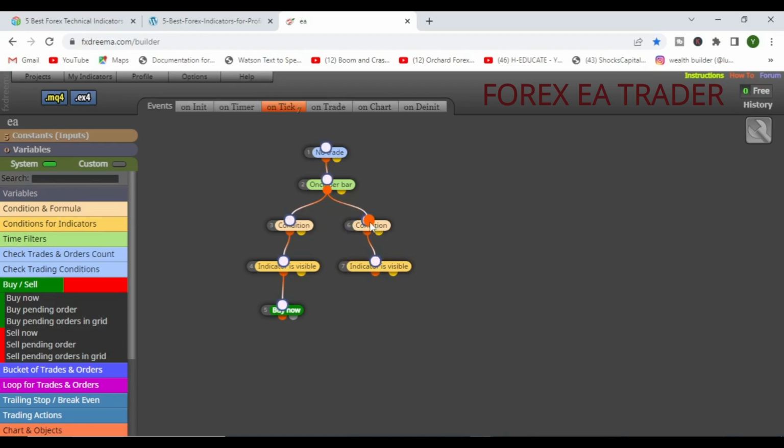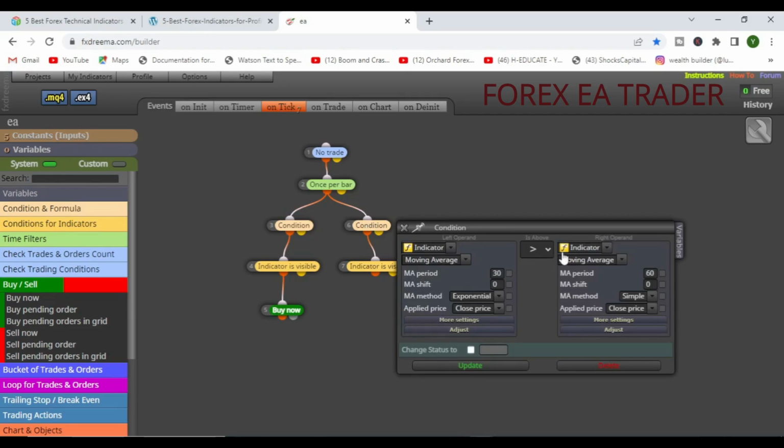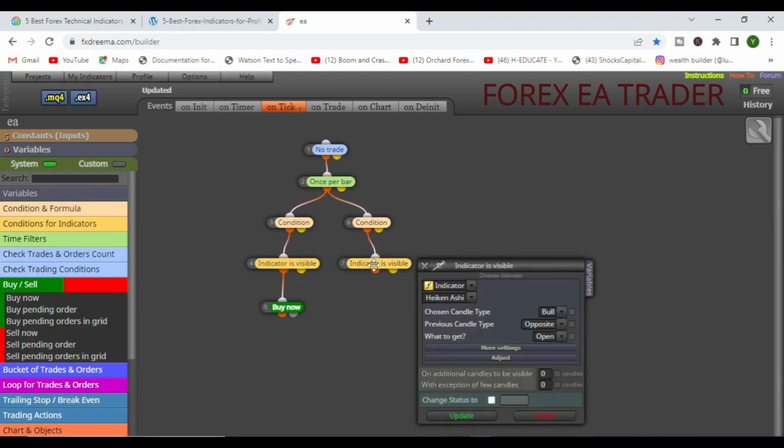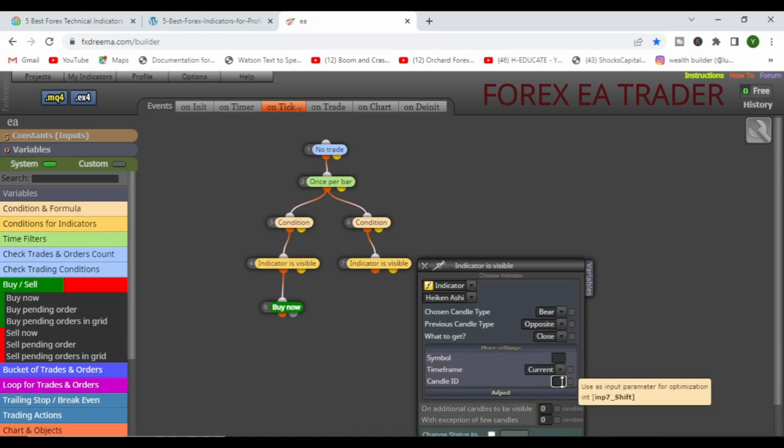Then we are going to link them together like that, and obviously for the sell conditions, the 30 EMA needs to be below the 60 simple moving average, and we want our Heiken Ashi to print a bearish candle after a bullish candle. Oh sorry, I forgot to change it there. We are going to get the close price, so let's just change this candle to candle 1. So we are going to have candle 1, which is a bearish candle.